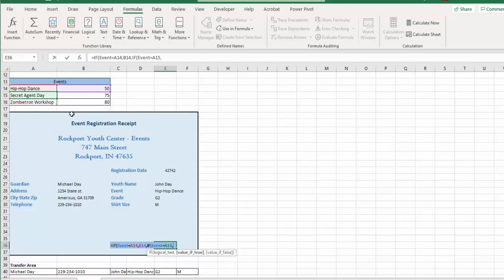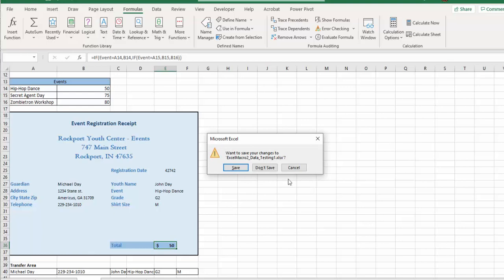Then you return B15. Otherwise, it will return B16, which is 80 bucks, right? Then I'm going to close once. I'm going to close another one so that this if statement is complete. So I can show you the formula view.